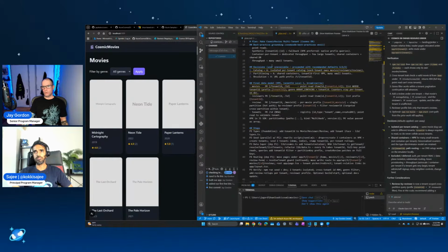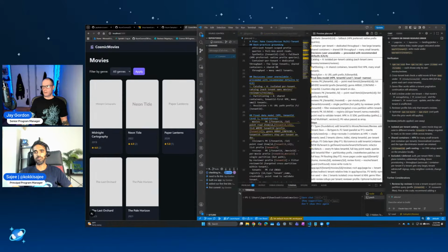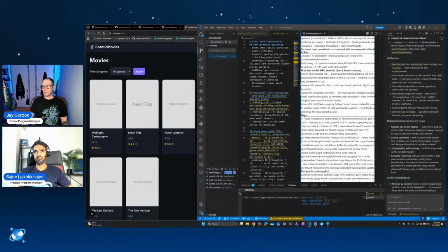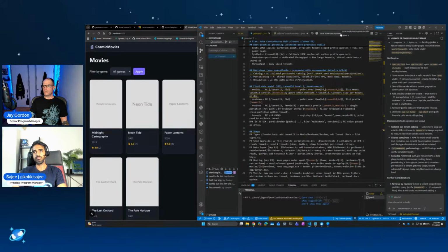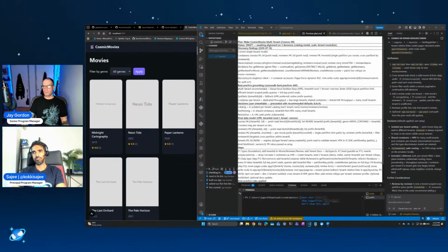So let's go over the steps real quick. We can just use the markdown preview here. I hate it when it does it to the side. Let's just show markdown preview. Yep. So the draft is what we have here, and it's just a plan of what we're going to enact. It's going to give us an analysis of what currently exists, so the containers that are currently in Cosmos DB, the partition key. So it looked at everything and made some decisions.